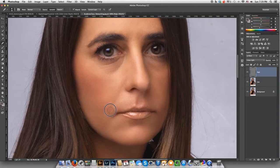Going back here, I'm going to remove this small wrinkle. Now, I'm going to address the problem of under her eyes. Right now, I'm just going to click again, sample, and remove all this bad skin and pores that's so intense. Okay, now I'm going to do the same to the other eye.